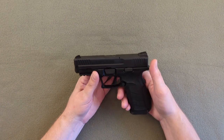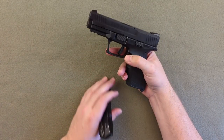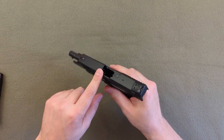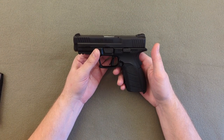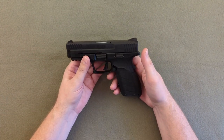But as far as the gun itself and the performance, first of all, we're just going to go ahead and drop the mag out of it, show you that that's empty, lock it back, check the chamber, we're good to go. This thing's clear. So as far as the shooting goes, the gun itself shot fine. I didn't shoot the best with it.